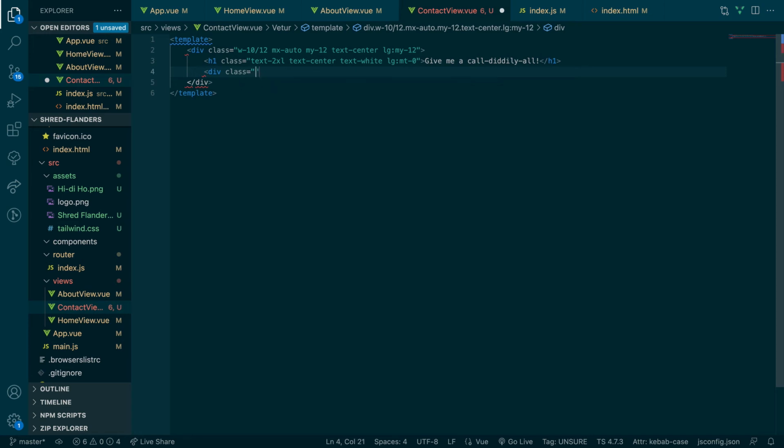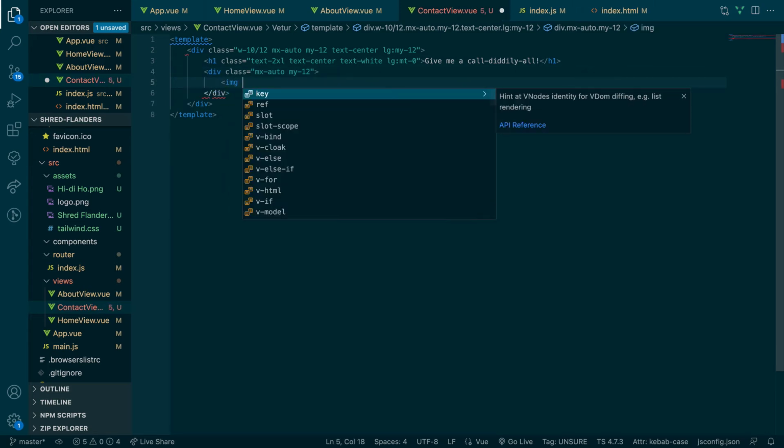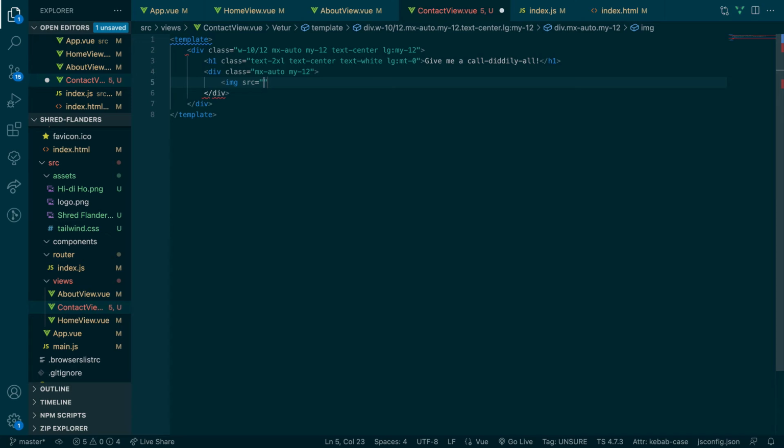Now we'll put the image there. We'll toss that in a div and do MX Auto and some space on the top and bottom. Image tag, the source is from the source assets and shred Flanders. Do a height of 56.